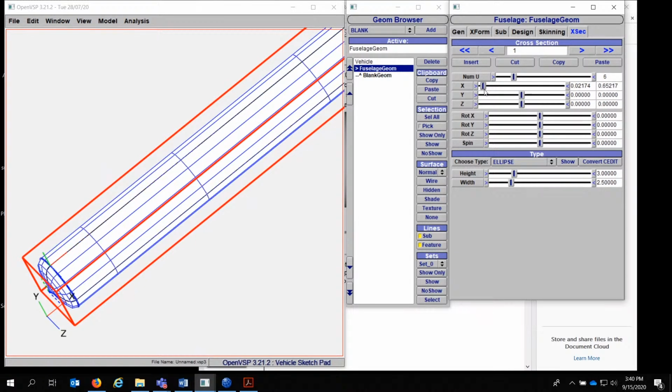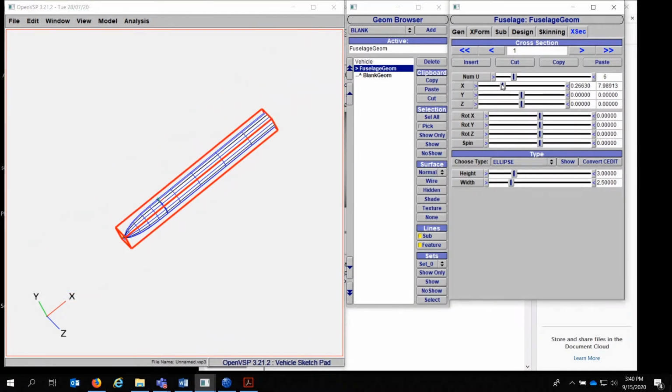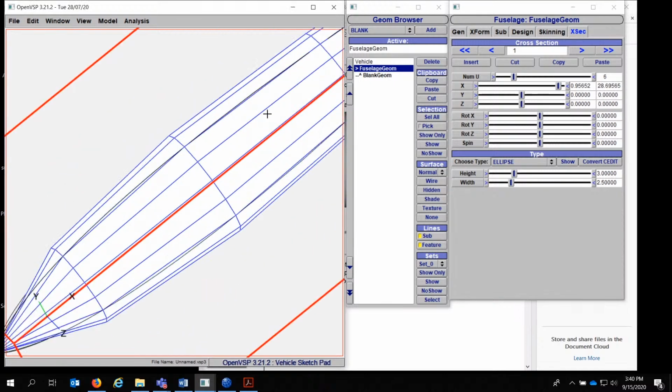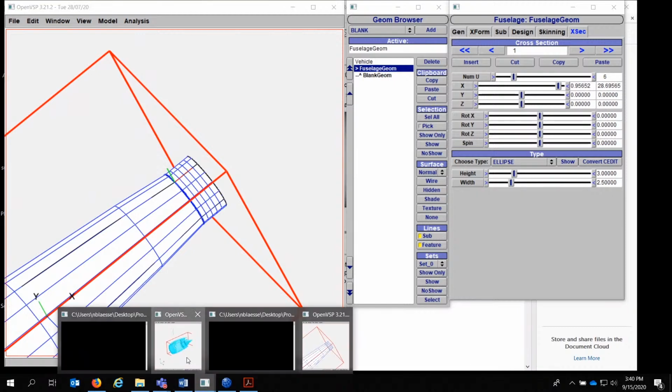It doesn't matter if that cross section is right next to the leading edge or if I move it all the way back to the trailing edge, that's where U equals 0.5. So U is 0. It's probably a quarter-ish around here. It's 0.5 right here, and it's 3/4 somewhere right there. So it's not linearly spaced, which can be frustrating if you were expecting that. But if you know that's a feature, you can use it to your advantage.